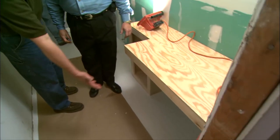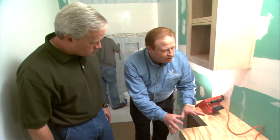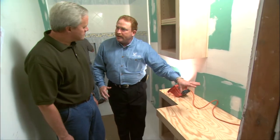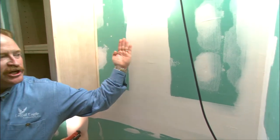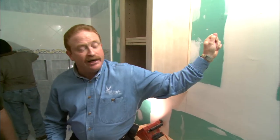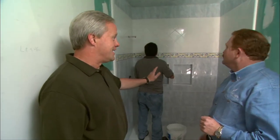A lot of people do request those. The cabinet guys did a great job creating a countertop that she'll be able to roll right under — completely open underneath, with the pipes protected by insulation so they don't get too hot. It will have a gorgeous granite top with a beautiful white sink — very fashionable when done, and functional. We're also putting in a beautiful beveled mirror that will tilt and adjust for anyone's needs. If you're standing, you'd have it straight; if you're in a wheelchair, you can tilt it down to the perfect angle for grooming. Fran did a great job picking colors and tile — it definitely doesn't look institutional at all.